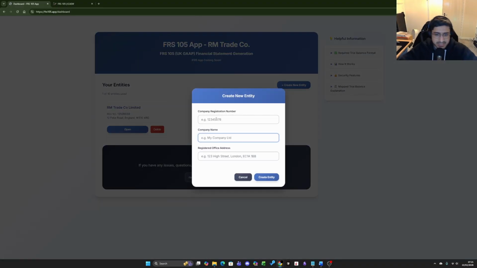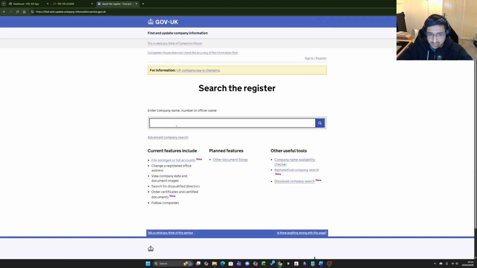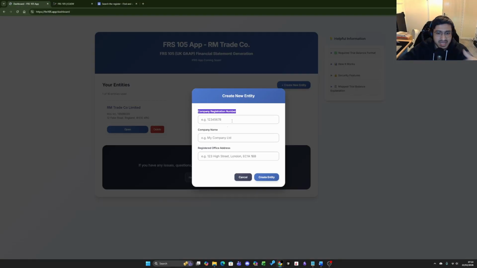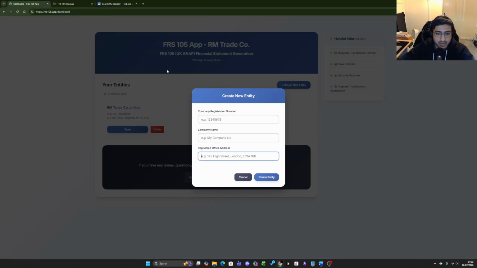So yeah, quite simply just create new entity, and then you have 3 required fields. These are the fields that we basically need to know to report in the financial statement based on Companies House. So all 3 of these are going to be Companies House pieces of information. So if you don't know, just come onto Companies House here, find company information. Again, if you are a director, you should know this information, but then you can search for your company in here. You can see the URL, and then any of the information in there for company name, company number, and obviously here's the officer name, which we'll come on to, but you should also then have a registered office address, and that's what you want to input in these 3 fields. It needs to exactly match whatever is in the registry, otherwise, again, you will have issues.